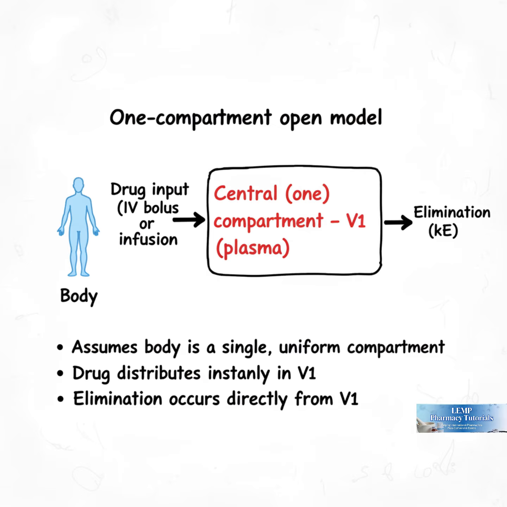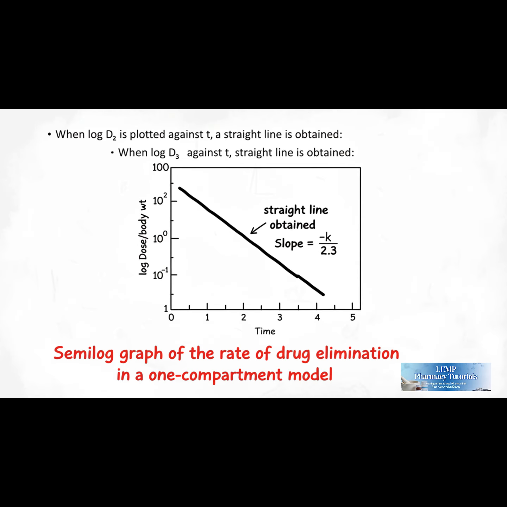The simplest way to do this is the one-compartment model. Here, we pretend the entire body is just one big container. Imagine dropping a bit of dye into a bucket of water. It mixes almost instantly, right? This model works great for drugs given as a quick IV shot, where they hit the bloodstream and distribute almost instantaneously. And when you track the concentration, you get this lovely, simple, straight line heading downwards on a graph. That line means one thing and one thing only: elimination.